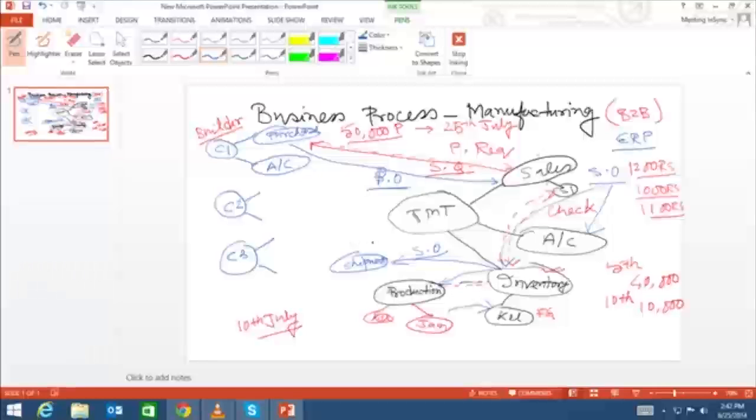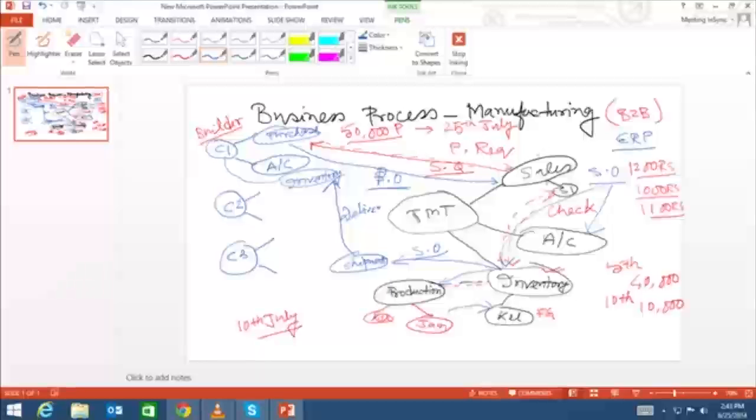Now when the shipment department is ready, they will send this shipment to the customer's inventory place where the inventory is there. That means to the customer's warehouse, by sending it through a delivery document.